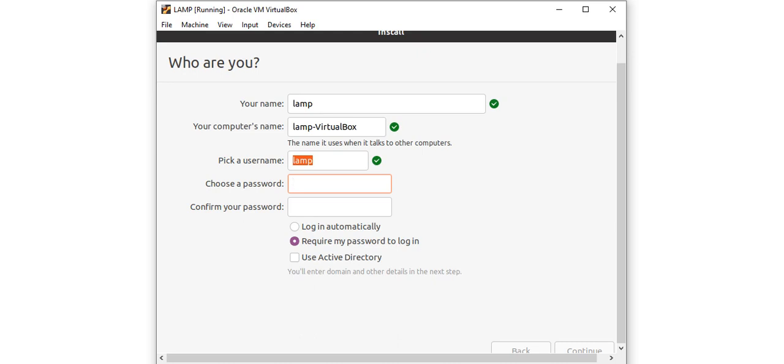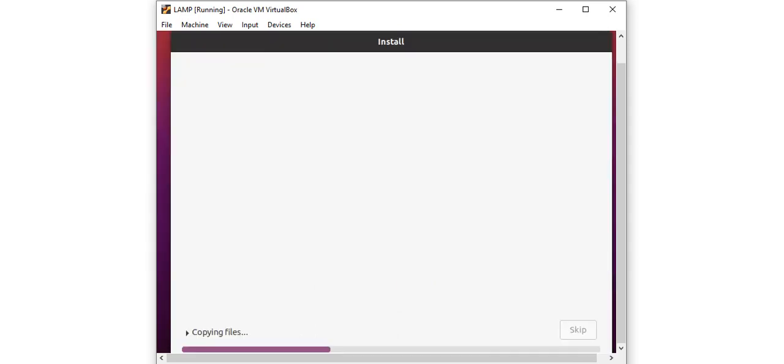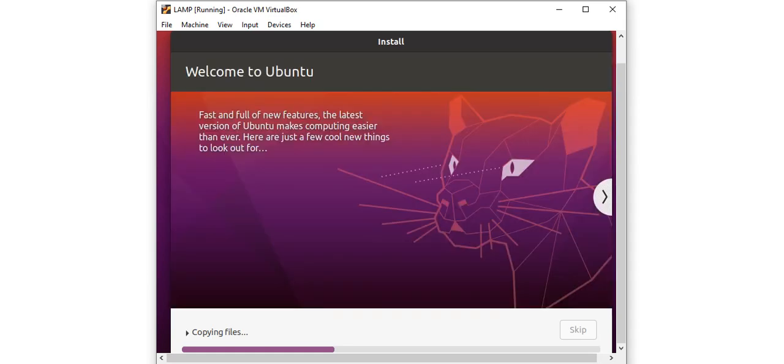Then enter the password that you want to have for this Ubuntu Linux. Then select the default option, require my password to log in, and click on Continue. Make sure you remember this username and password because this password will be applicable as your root password while installing all your applications onto this machine.